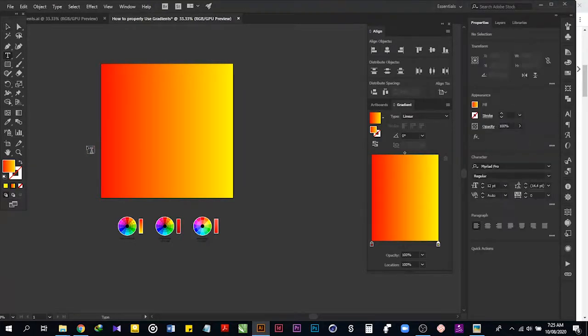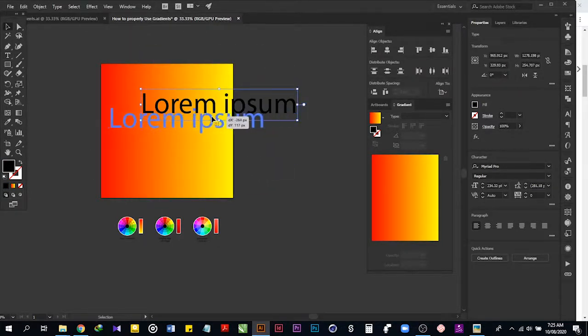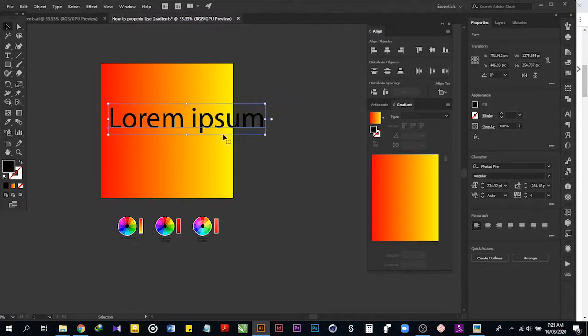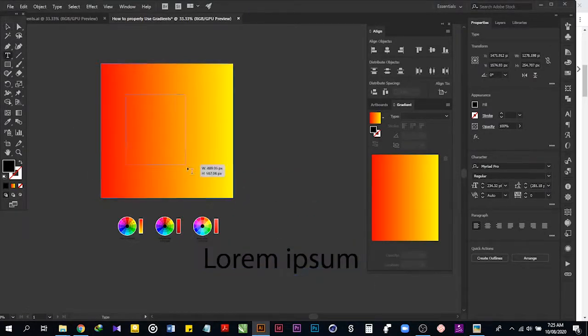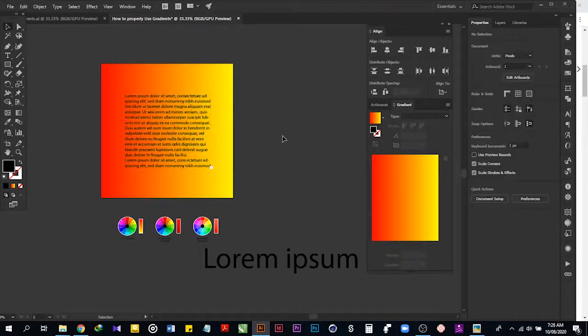If I decide that I need to type a text on it, and that text will either be black or maybe white. This text is large, so you might not have a problem with that. But when you have something smaller, like paragraph text, black seems to go, so this is still great. But in some other applications, this might not be so great. I won't even recommend this.